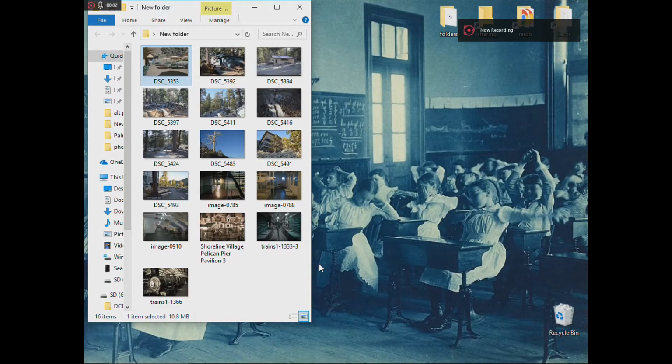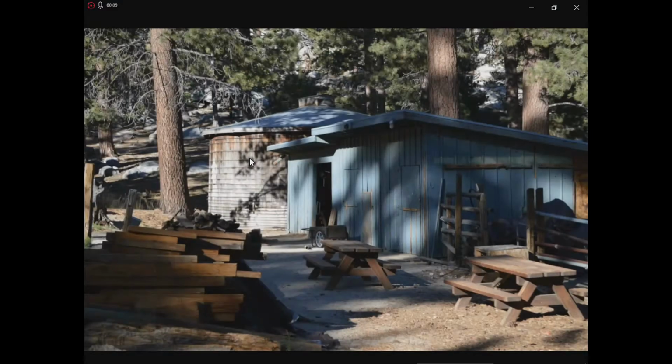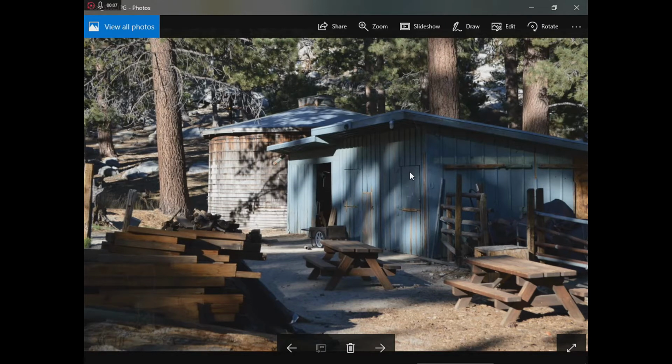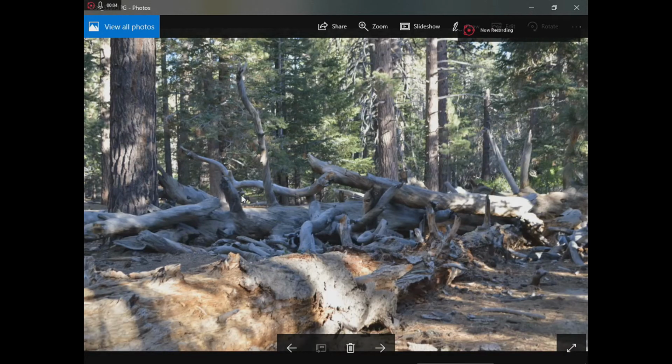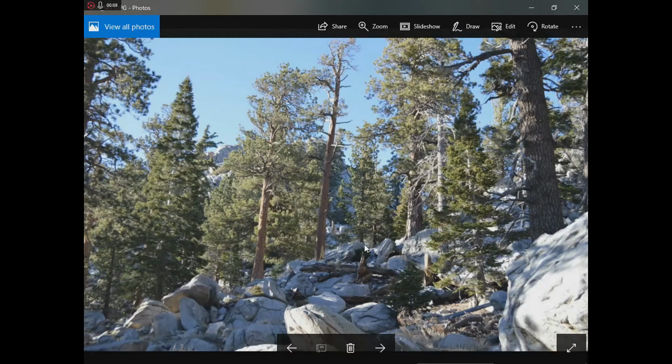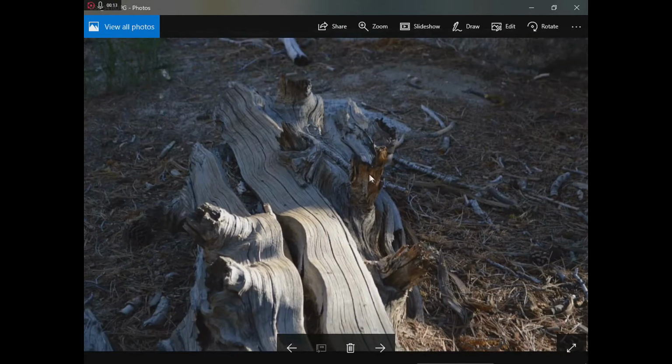So let's take a look at some of these pictures that I've selected for digital negatives. What we're looking for is high contrast images with a lot of detail in them and dark shadows and bright highlights to really make those images stand out. Aside from that, we're just basically looking for things that have a really interesting subject matter that might look interesting as a cyanotype print.